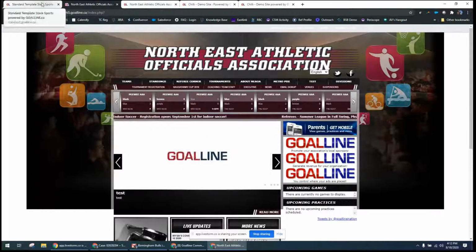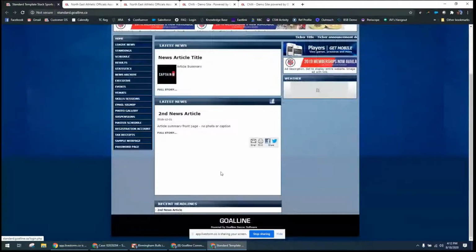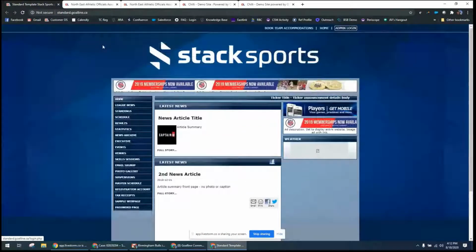Then the standard layout, the only way to really identify it is if you have a menu that goes down the left-hand side, then you are in a standard layout. The only websites we have that have a left menu are what we call the standard layout, or maybe bronze that we're referring to it as. But you have, again, a background that generally is more simple and a banner that is custom designed for you, but your menu goes down the left-hand side and news articles are placed in the middle. So those are the 3 layouts that could be possible.